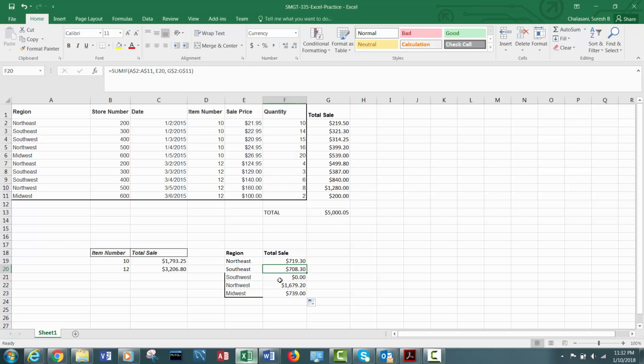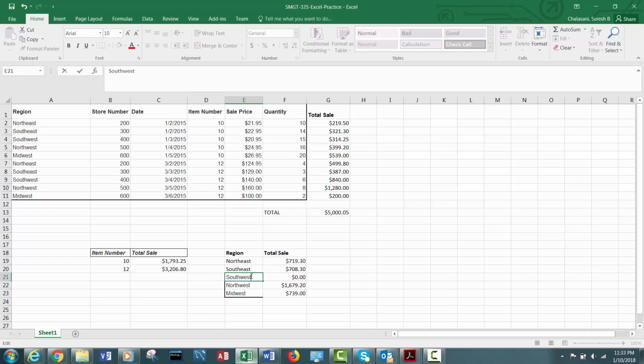You notice that the southwest is not coming out to be correct. So there might be something incorrect with the formula, or with the spaces that I have.